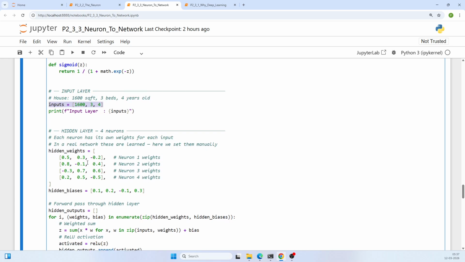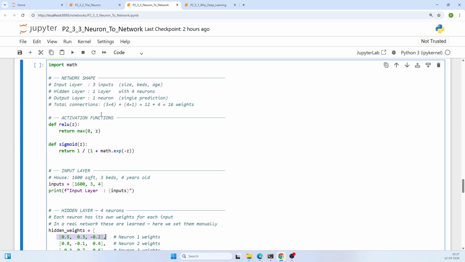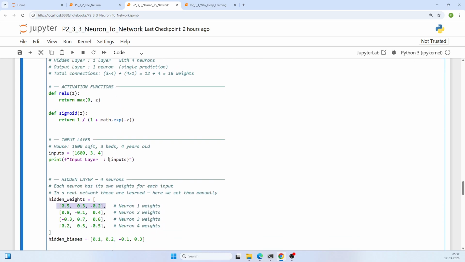And what is the hidden layer? In the hidden layer, all you need to do is define two things. You need to define weights. As I mentioned, each neuron has its own weights. Why is this size 3? Because your input has 3 data values. This is the weight for this data, this is the weight for this one too.